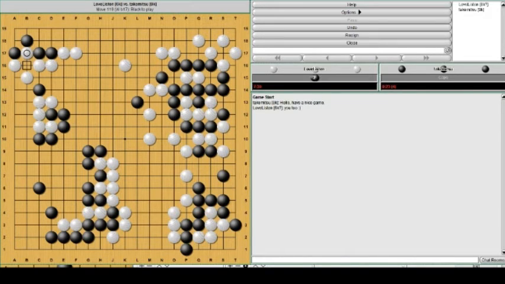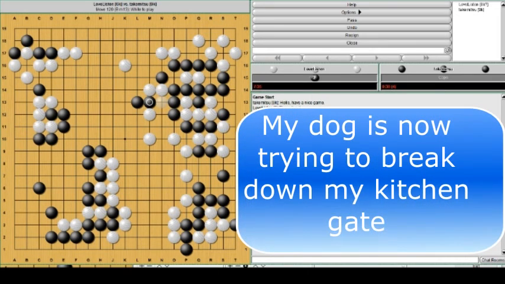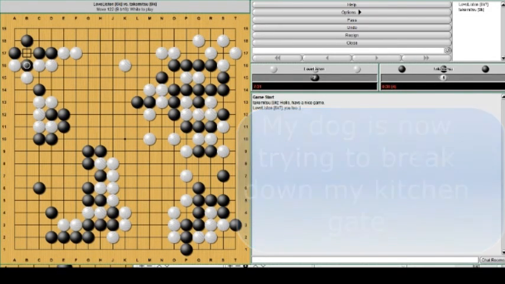Obviously, I've got some ko threats, so that's nice. This would be a huge ko threat. Actually, I'd play it here. Oh. It's a good kill threat. I knew I saved this move for later. For a reason.